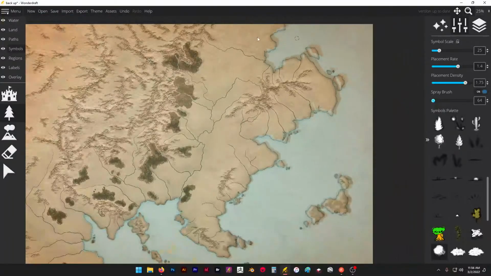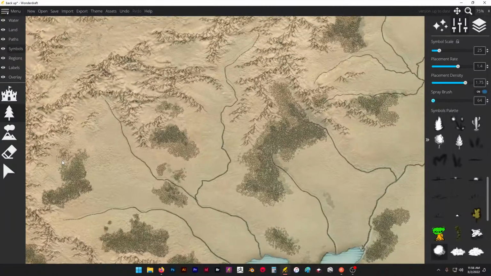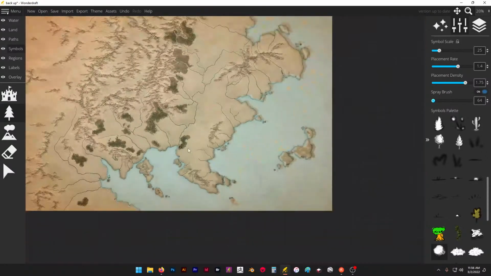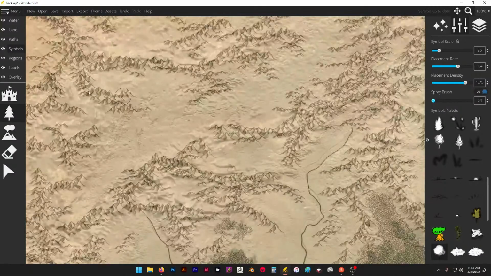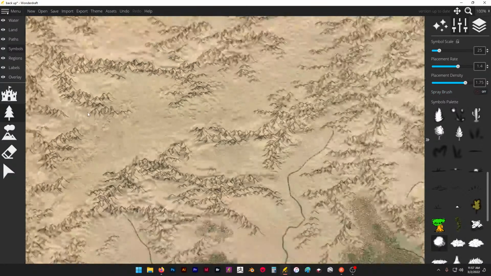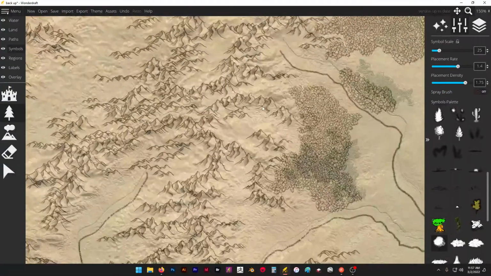Okay. Now there is a gigantic forest in this area, but that forest is bad news. Very bad news. So we'll get to that a little bit later. But for now, we got our big forest in, then it's plains. Maybe let's put some forest up in these mountains here. Just some little ones. No spray. Yeah, like right here. Let's just put a couple little forests right up here.